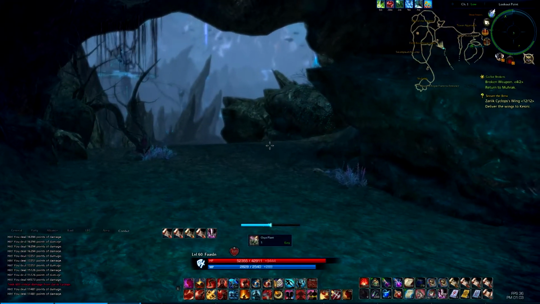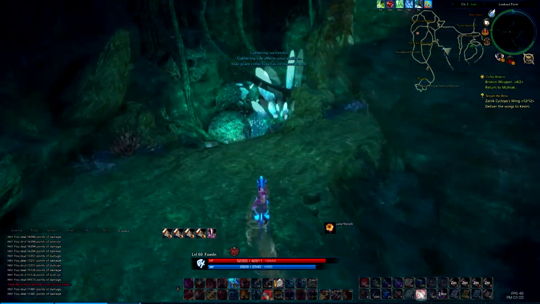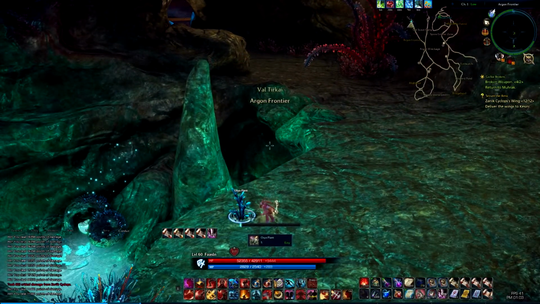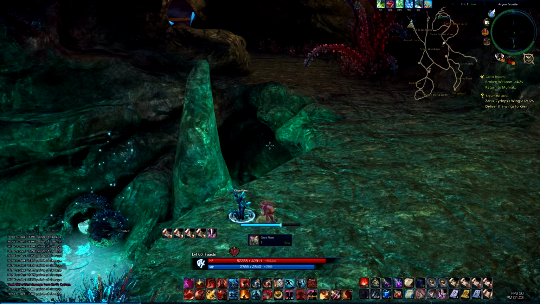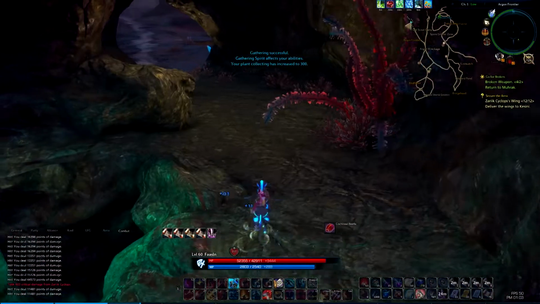Now, usually I don't go out there to those nodes, the ones that are outside of the tunnel, because these ones in here, since they're on a fault line, you could say, a fault line in between areas, the spawn rate seems to be absolutely amazing. Like, literally, all you have to do is run back and forth.